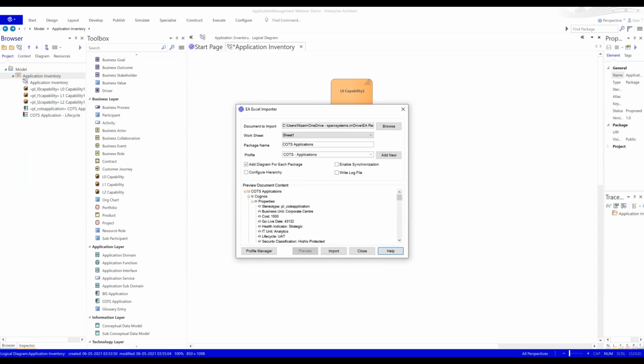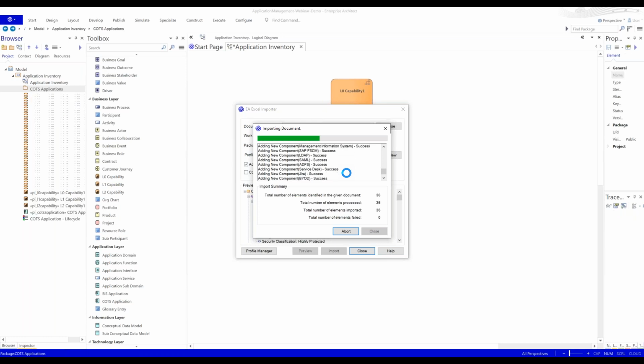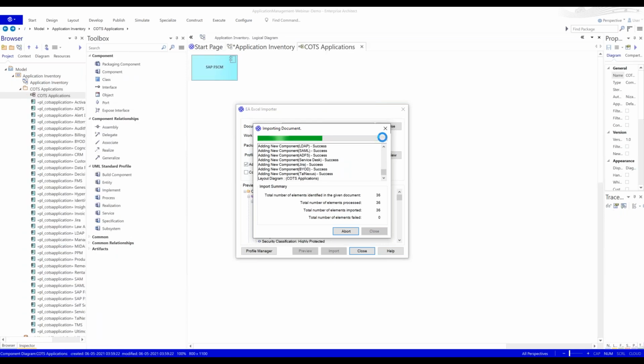And that is a reusable profile. And once we are defining the meta model, we can have these profiles defined as well. And from an end user's perspective, this is the experience. So he or she chooses the Excel, chooses the profile, and goes ahead and imports. And that will create the entire set of applications that we have in Excel in EA.